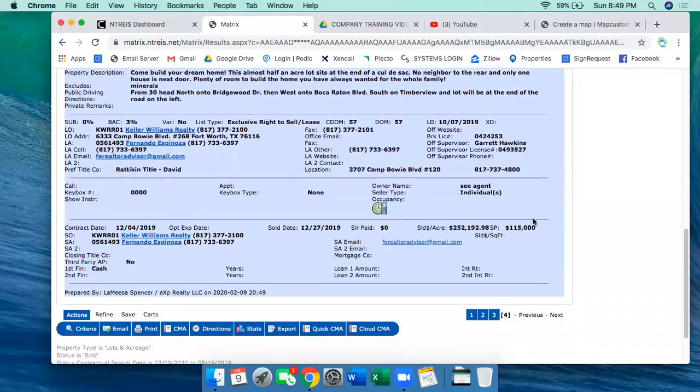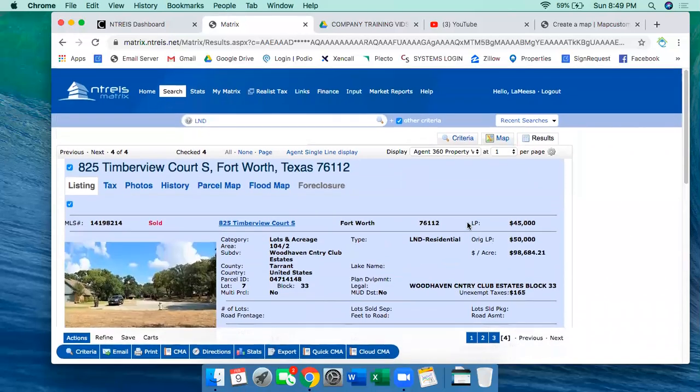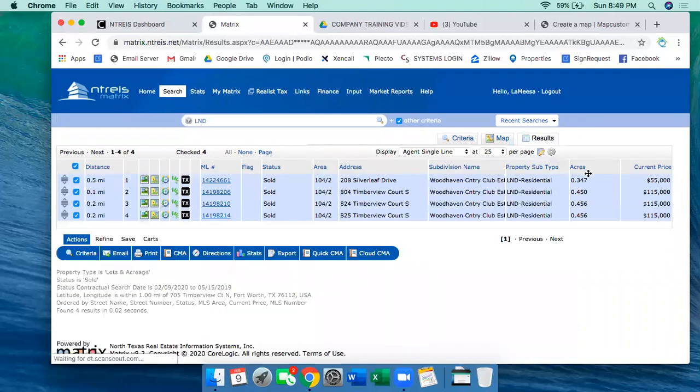So somewhere along the line, I think they got all 3 of these lots at 115 for the average of about 45,000 per lot. So if we're looking at 3 lots that sold for 45, and the first lot that sold for 55, it's gonna be a rough ARV of about 45 to 50,000. I'd say a 50,000 ARV. And actually it's not an ARV when it comes to land, it's just simply a retail price or a resale price. So that's how you run comps on land.